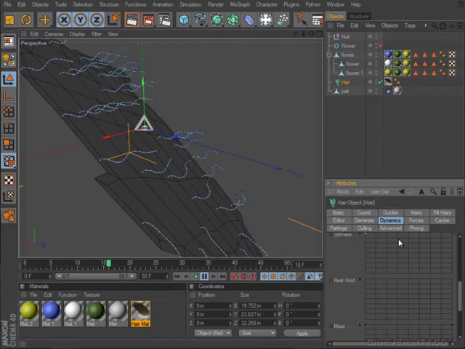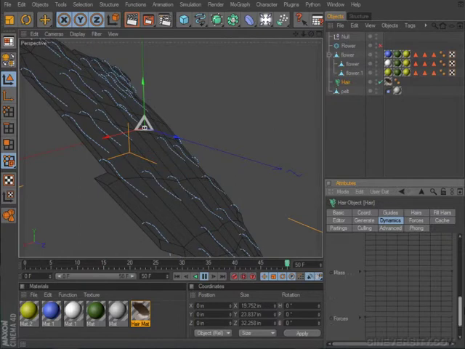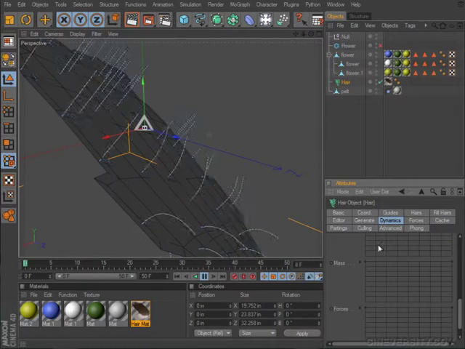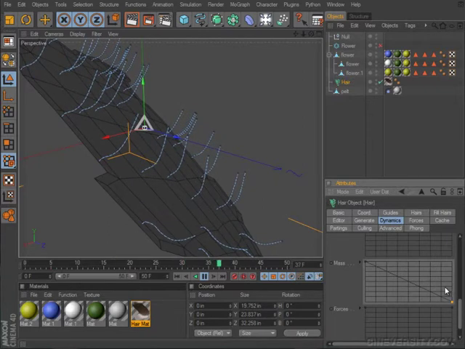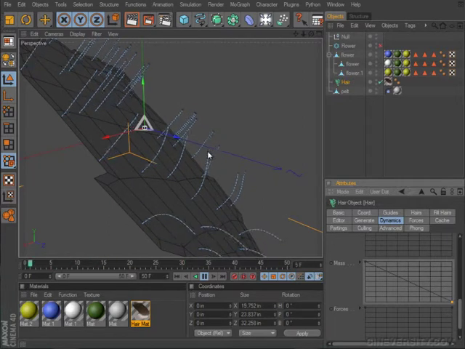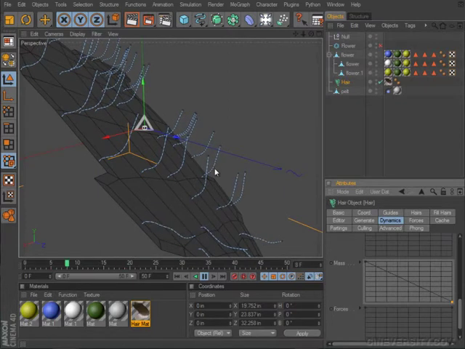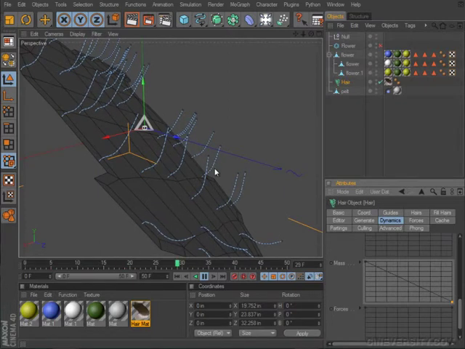Okay, let's reset that again. And check out the mass. So again, we have the mass set to 2.5. And let's set the rest hold to 0% there. So we want to change the mass along the spline. And to do that, we can just adjust the spline graph. So now the tip is getting 0% mass, so the points just kind of hang in space. And the hairs get to almost sit like rope in between those 2 points.